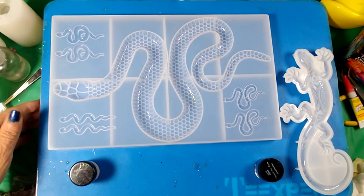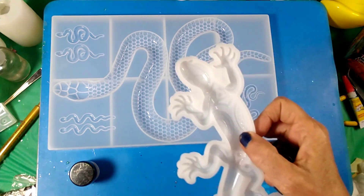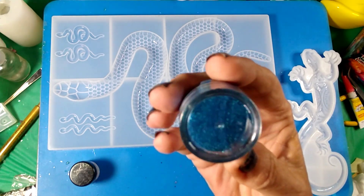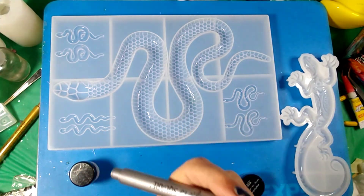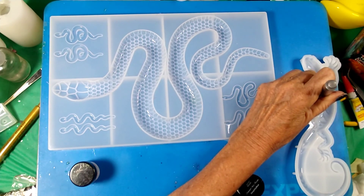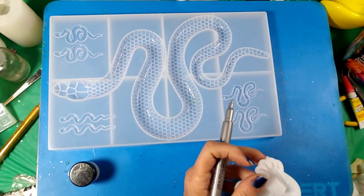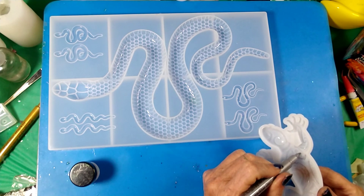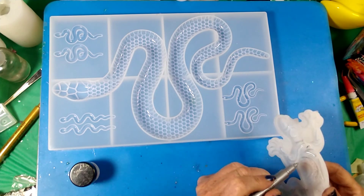One of the things I want to try here — and I don't know how well it's going to work — I've got this silver pin, and on this lizard we're going to do deep sky blue. I love this color, it's beautiful. But I'd like to do the little designs on him in silver, if it will take. Some of these molds won't take acrylic markers — it kind of just melts or evaporates off. But this one's actually staying — others like this where it's doing just fine.